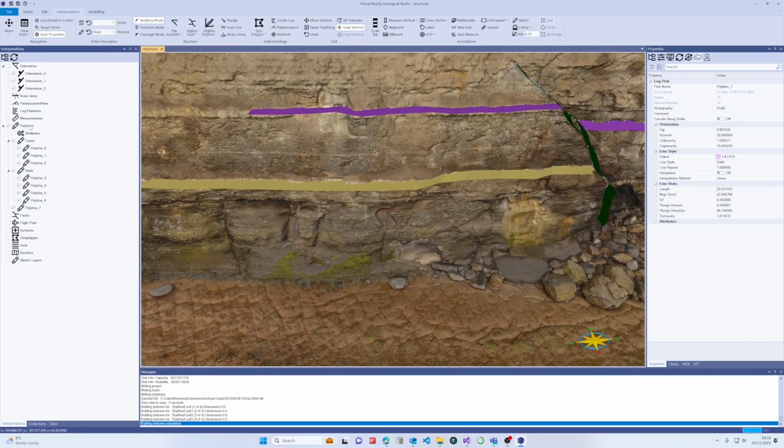If you want to change the naming convention, select the group and you can modify the default name here. So at the moment it's called polyline. We could change it to be bedding, and also we can add some variables.